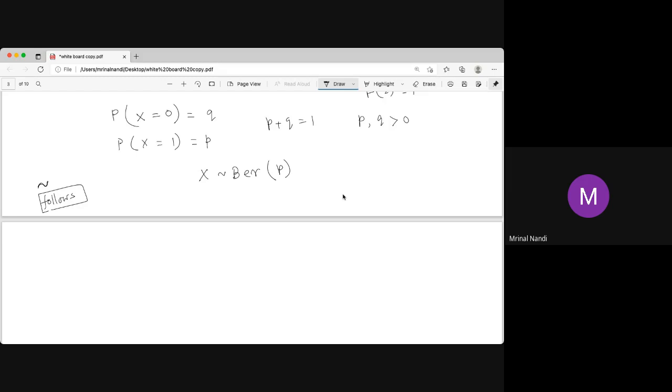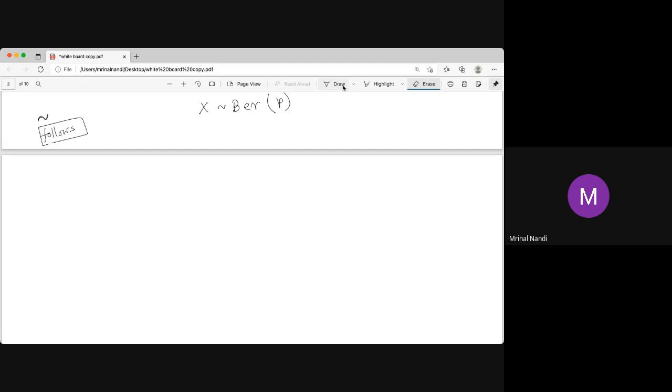How does this Bernoulli random variable occur in real life? It is just called a success and failure experiment. There are only two outcomes. Say we toss a coin, and it is either head or tail. The sample is either head or tail. So if it's head, the random variable is 1, and tail it is 0. And the probability may be half, or maybe 0.4 or 0.6, or whatever.